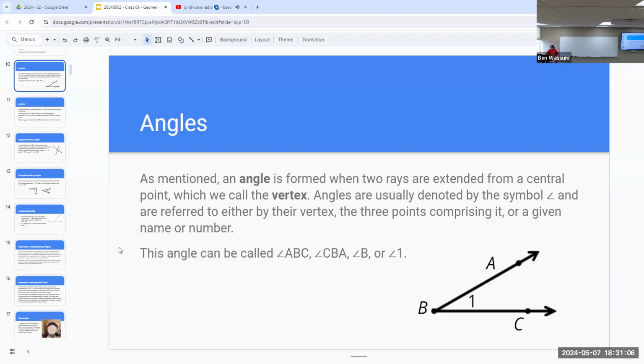You can also call it by the three points surrounding it. So if I had another line and I couldn't call it angle B, I could say it was angle A, B, C, because it's wrapping around that direction, or the other direction, C, B, A, just to say, okay, it's this one. So you'll see those bounce around. Really just depends on what problem you're working with. Usually you're not going to see things written as angle one very often, but you might have a variable, like angle X or angle Y. Because if it gave us 23 degrees, it's not going to call it angle 23 degrees. You just say that angle is 23 degrees.